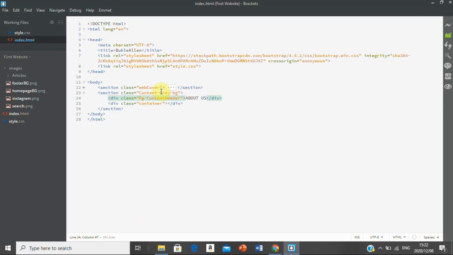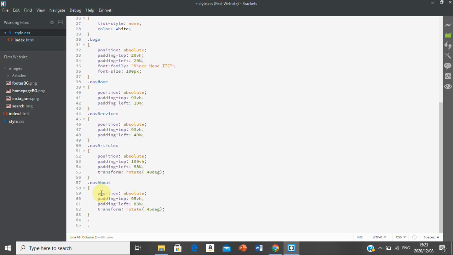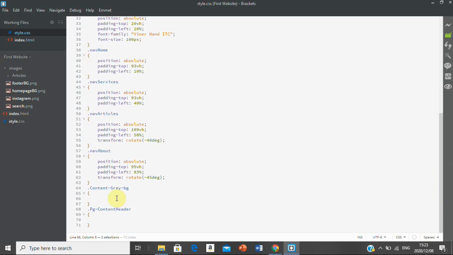We'll copy this class over here, and all of these classes that we need to edit. Let's do it like this, then we can do like this. Okay, let's create that gray background.